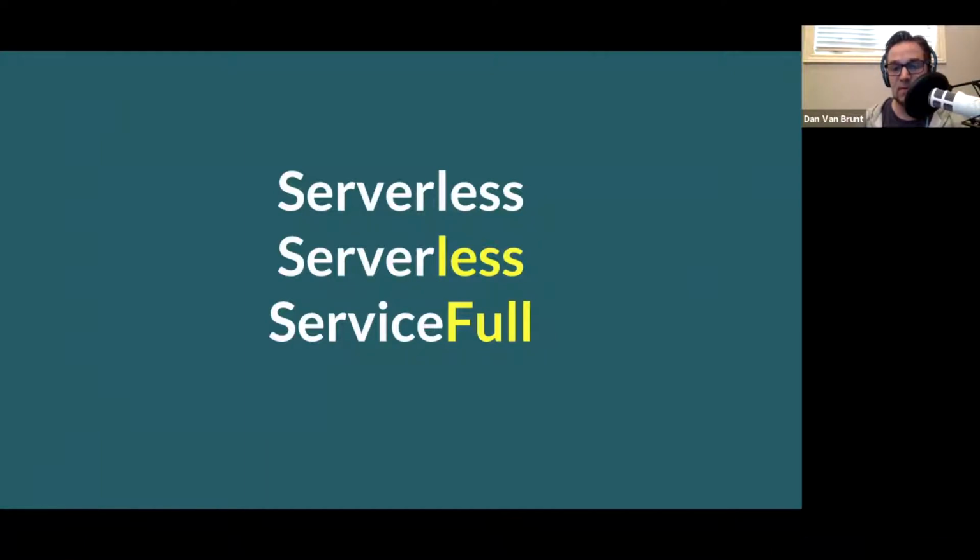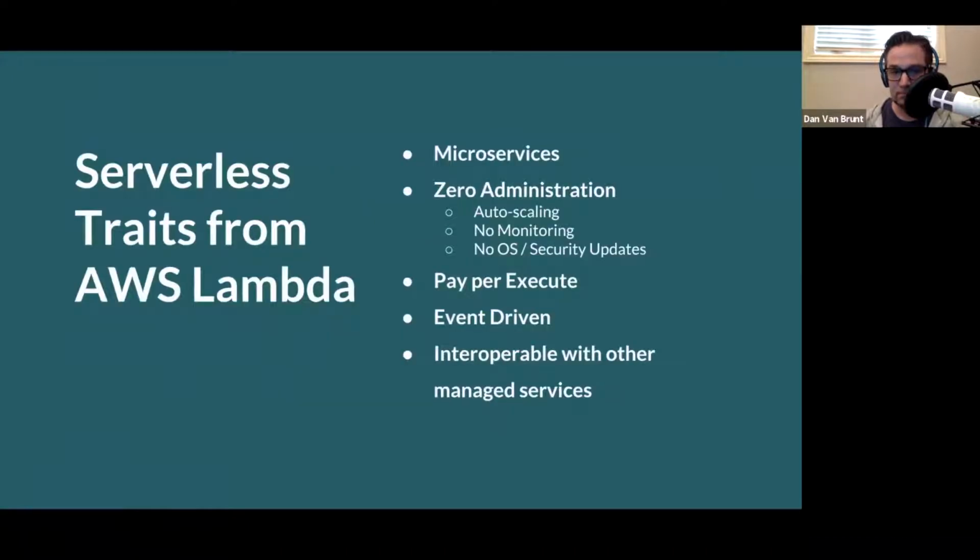I think part of the complication here is the word itself. It says serverless, so if you say it that way, it sounds like there's no server. Another way I've seen people try to do it with marketing is to really enunciate that "less" at the end: so it's server-less, less servers. And I've even heard people refer to this as "service full," which is to get away from the idea that there are no servers. It's more about there being more services at play that you're working with, and you don't have to care about those servers.